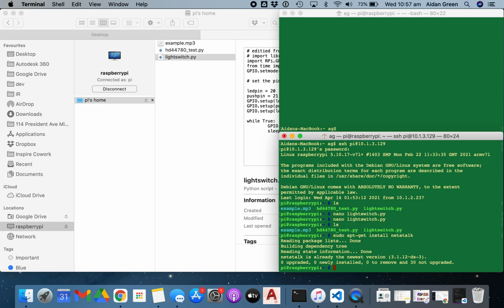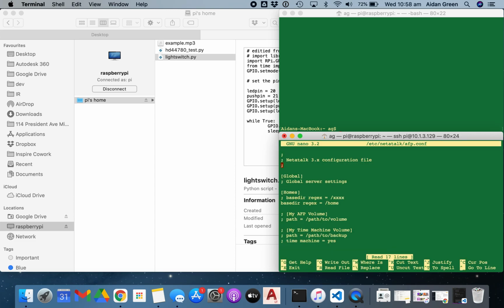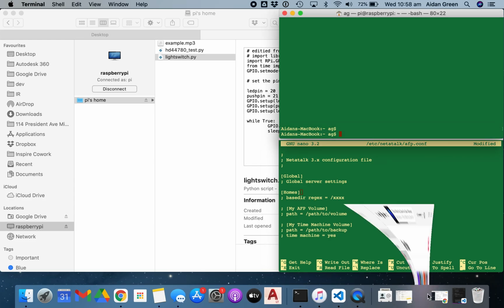And then after that, on my Mac, I actually had to do another step, which is tell it what to actually share. So where you can do that is, okay, so here you've got sudo nano /etc/netatalk/afp.conf. Now this afp.conf, when we edit this file, what you'll see it look like is, let me just delete this and I'll show you.